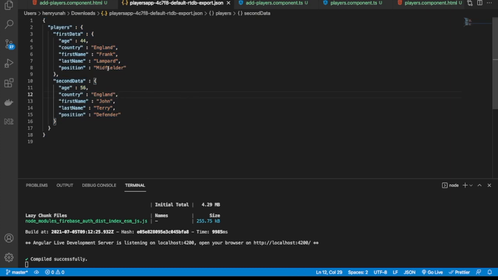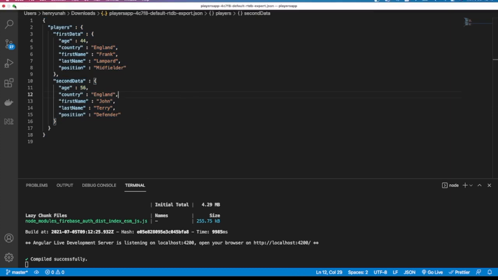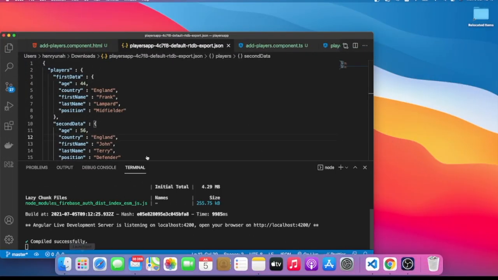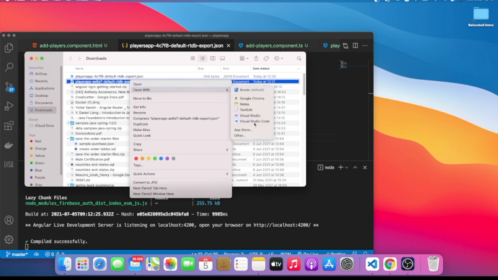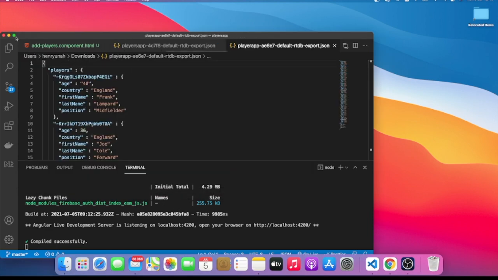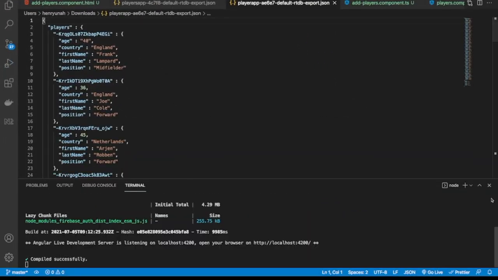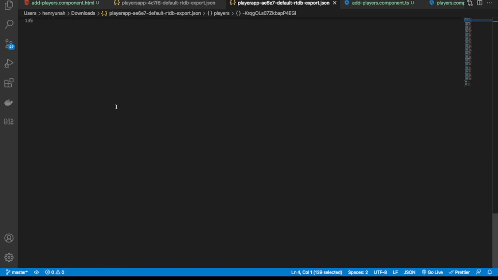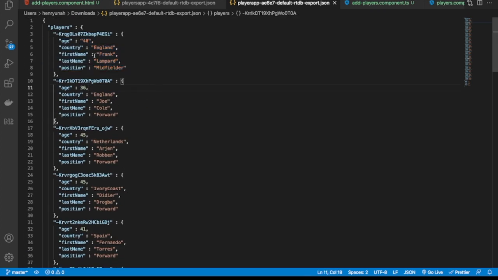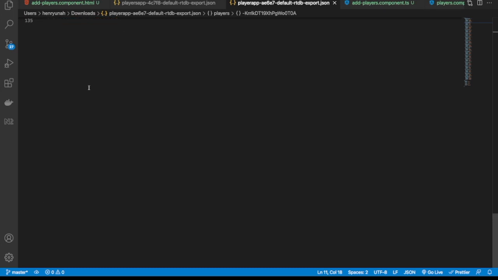So what I would do is that I have the database created in a JSON file, just like this one. Let me quickly show you. I'm opening it with Visual Studio Code. So this is the database right here that we'll be using. You have the players here, and then you have the ID. The ID is automatically generated for us if we're using Angular, and you have the different values here. So what we're going to do is import this data to our database.